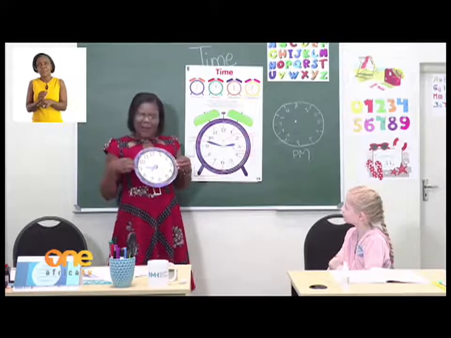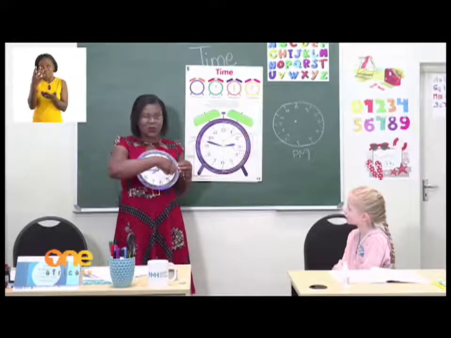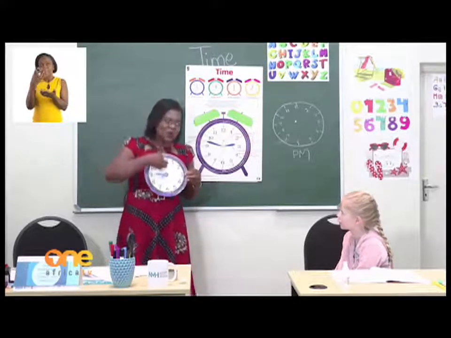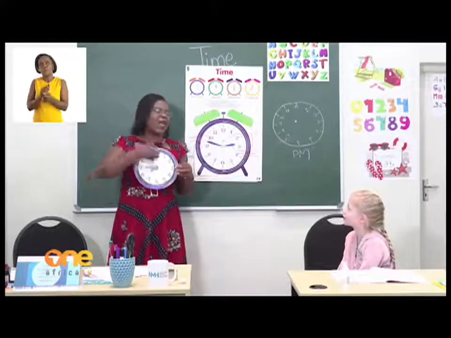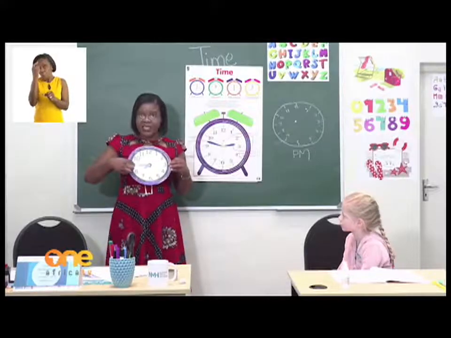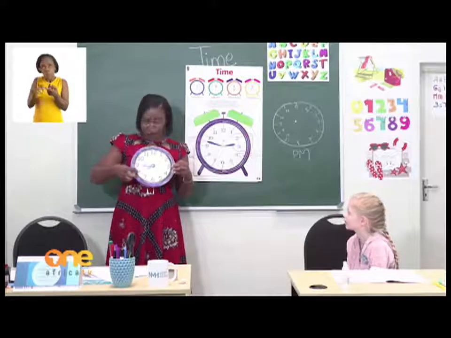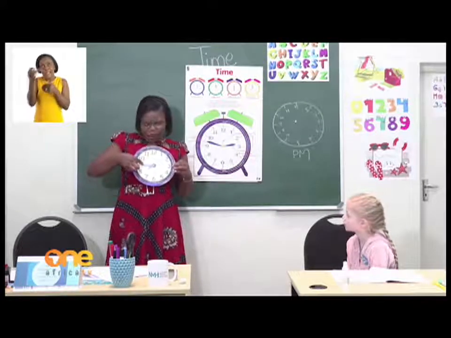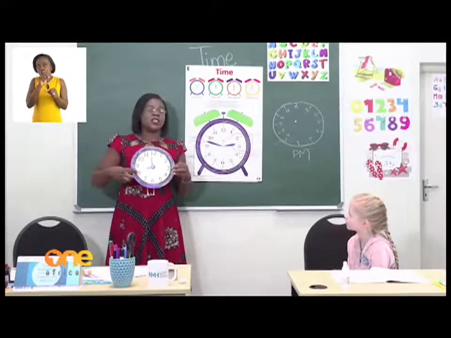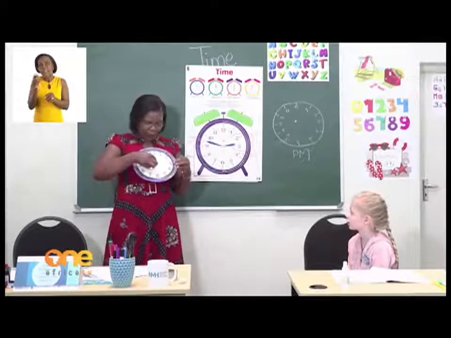9:15. Okay, but then we are not going to say quarter past. Remember, the past will be that side. And when it's on the 9, I said it will be quarter to, because we are now going to go to o'clock when it's on the 12. So we are going to say 7:45. We are approaching the 8. Little by little, we will be at 8 o'clock. Because when the long one will come to 9 there, then the shorthand will be now at 8, and you will say 8 o'clock. So that is the time.